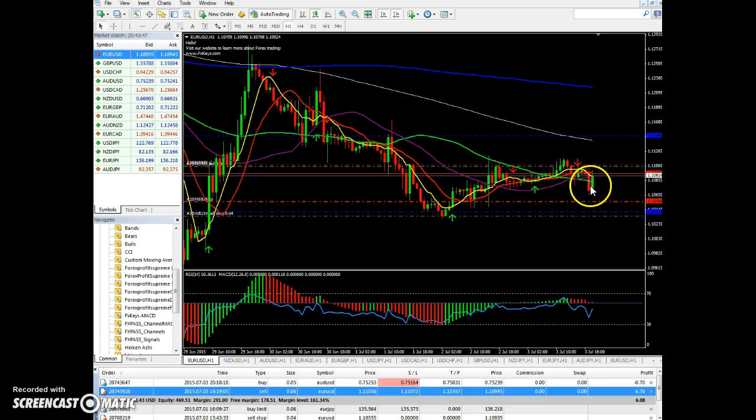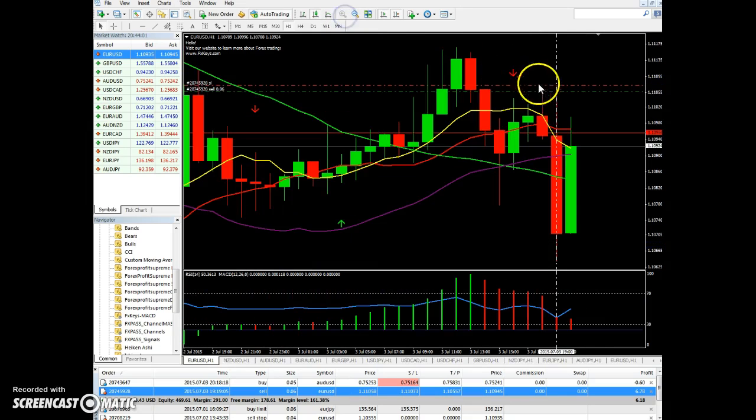I got in this sale on this red candle right here, and I'll just put a vertical line on that to show you where I got in at. Got in on this sale on this vertical red candle. It's moving back up, but overall, if I zoom in further, you can see that my yellow line is still going down. So I'm following the yellow line. It's still pointing down, even though my relative strength index is starting to come up. But I have these red indicators in this histogram that are also sloping down. So at some point in time, this is going to continue down, I believe. So I'm going to stay in this sale.